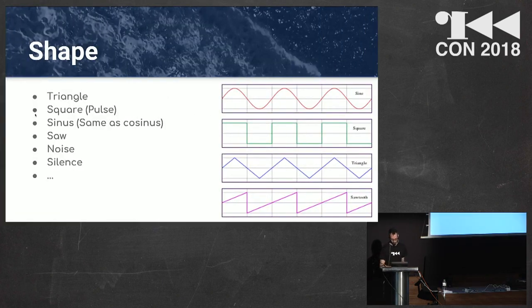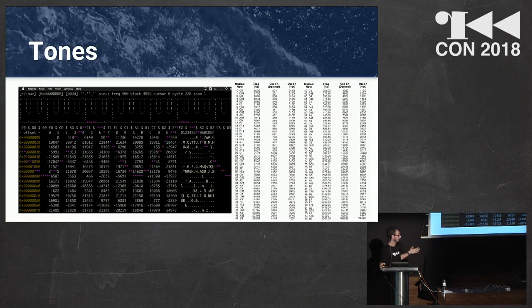Okay, so now that we understand the different kinds of waves, we want to understand what a tone is. When people make music, they tend to follow some specific patterns, mainly because they sound right. I mean, the human ear understands them as something good, something beautiful. So some people decided to assign some frequencies to some notes, and I created a piano inside the visual mode.